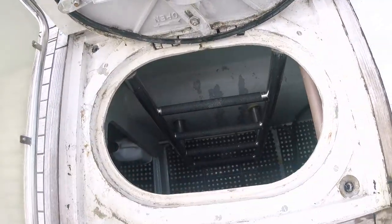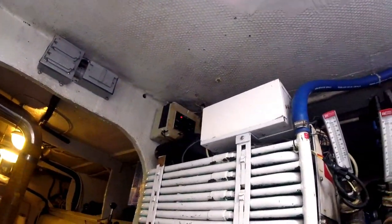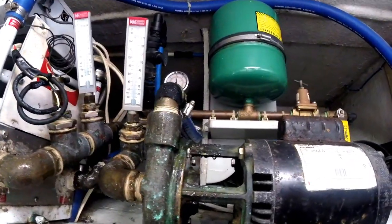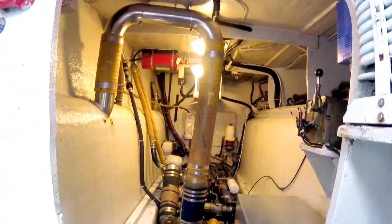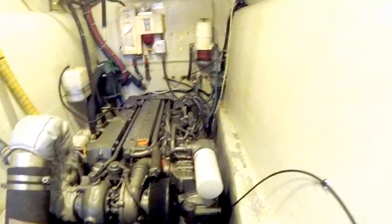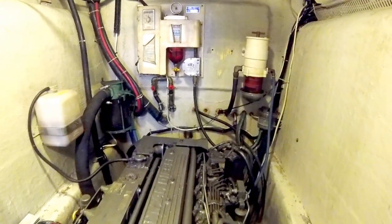Now let's go down the port side. Included on the port side is also the chiller system for the air conditioning — a chiller system that keeps everything cool and then feeds different fan systems throughout the boat. As we enter this side, you'll notice these rooms are about as clean as you're going to get. Off to the right you see a manual control for the engines that a person working on the engines can use — there's one for each engine. On this side you also see the fuel polishing system and the Raycor filter.